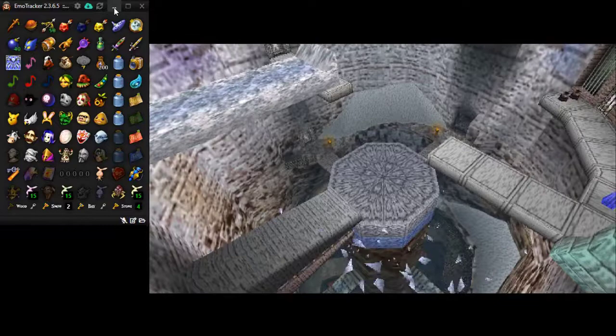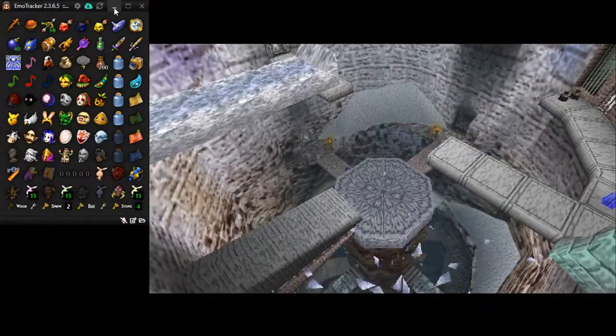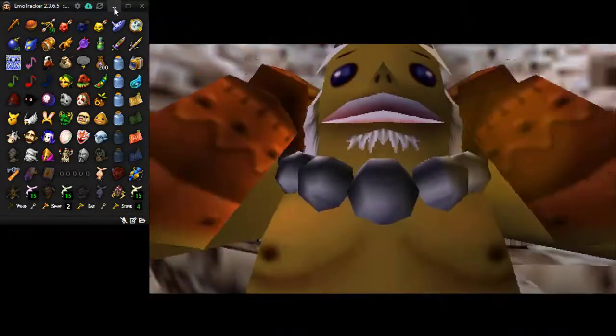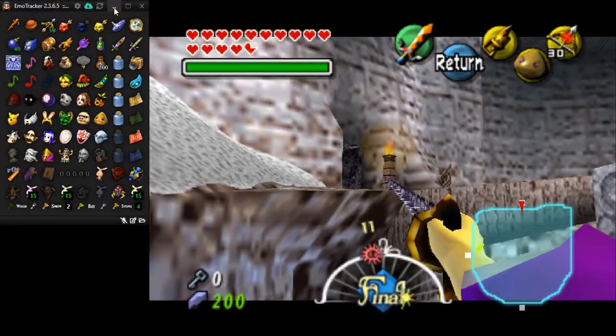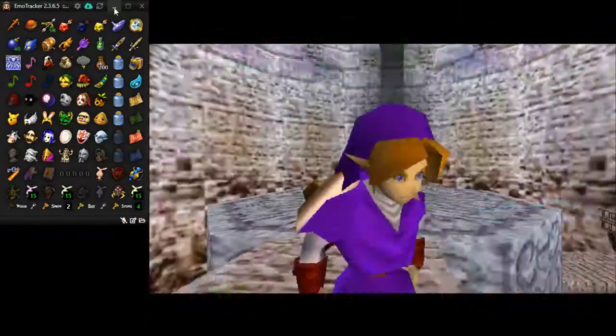Yeah. But now it's funny thinking about it. Something that took me several hours to do back then, I can do in just a snap of a finger. Like, I could probably clear the mountains in maybe an hour at the very most, and that includes going to Snowhead as well.